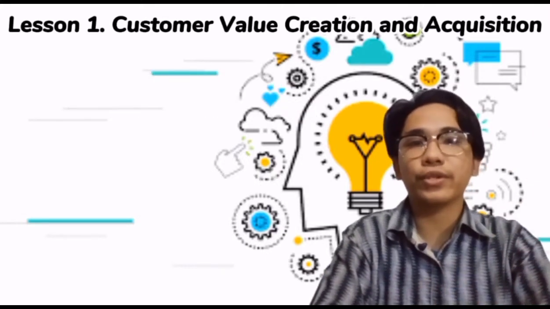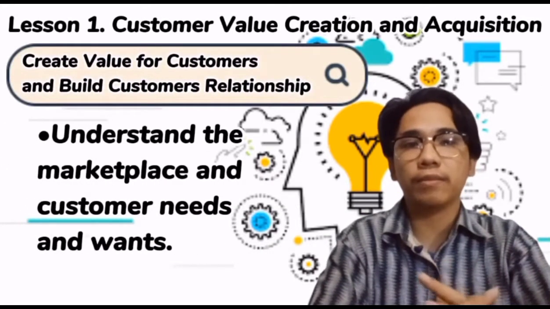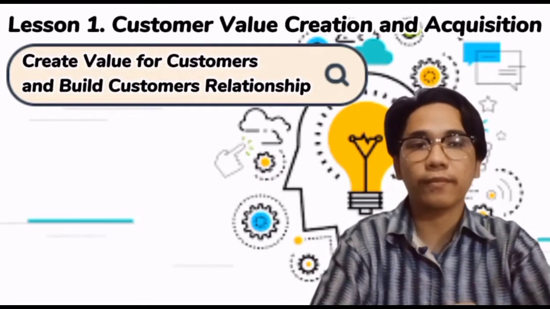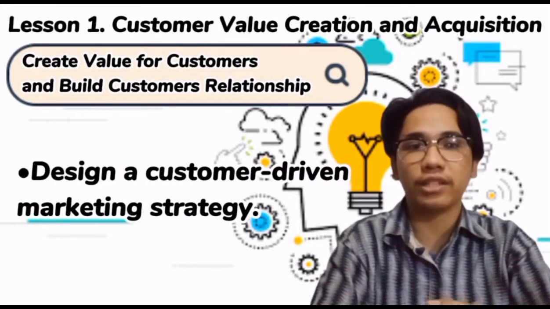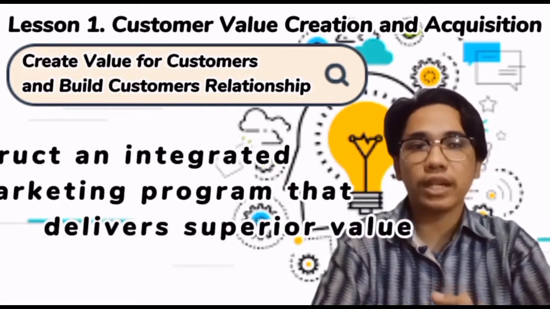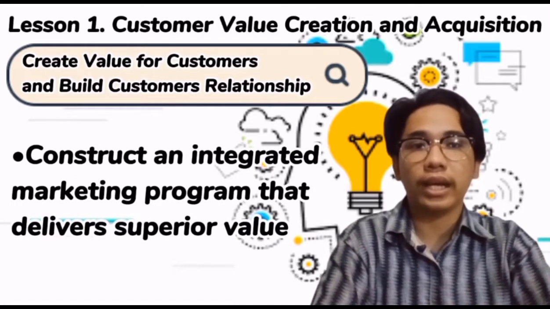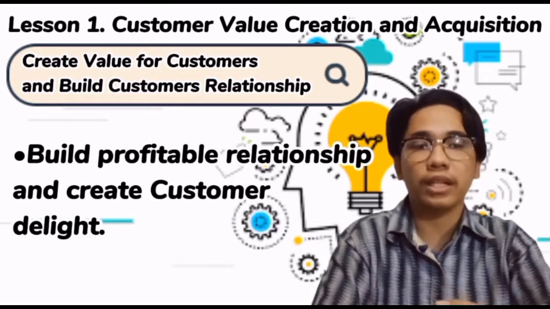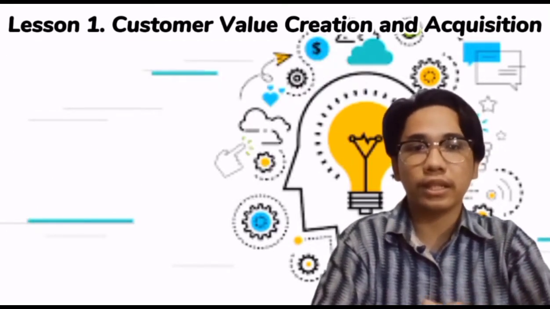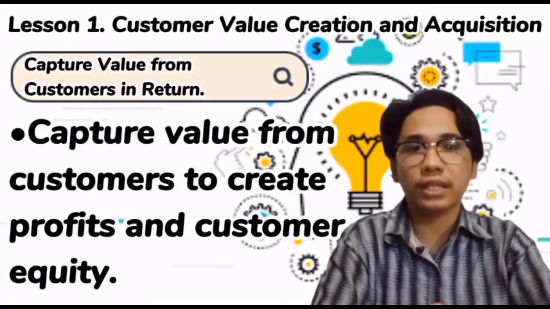Let's discuss the first part. First, understand the marketplace and customer needs and wants. Second, design a customer-driven marketing strategy. Third, construct an integrated marketing plan that delivers superior value. And last, build profitable relationships and create customer delight. The other part is to capture value from customers to create profits and customer equity.